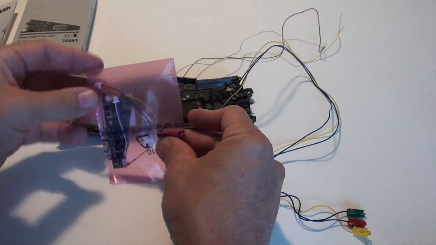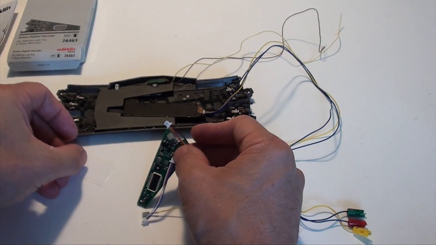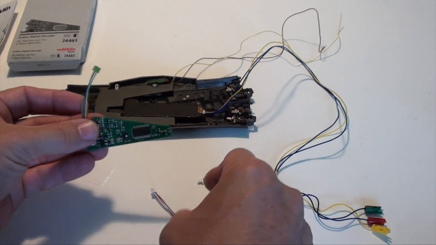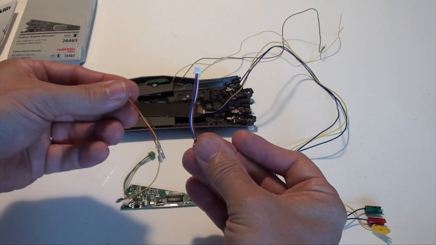We take the decoder and the wiring harnesses out of the anti-static bag. If you have shag carpet or are in a very static environment you want to make sure that you do not touch the components on top of that circuit board.